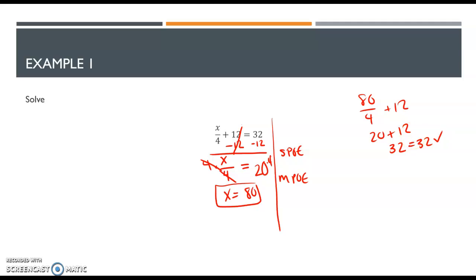And all of that can happen within the calculator that you're getting to use now. So you can plug that into the calculator and just make sure that what you found for your variable is correct.